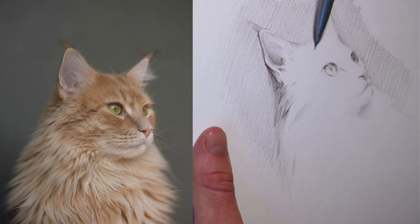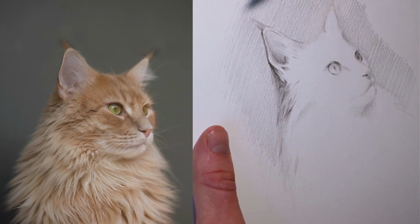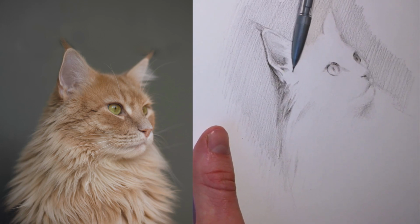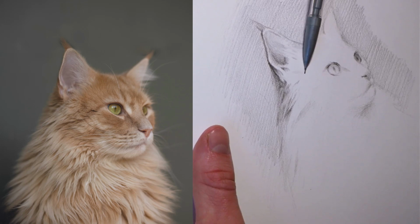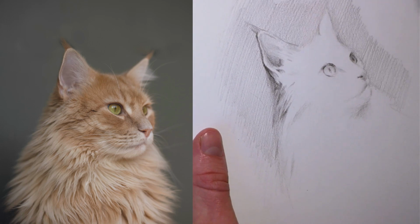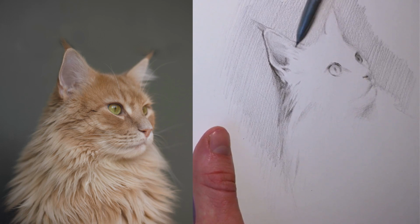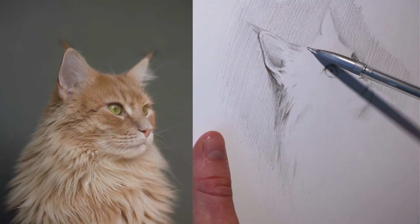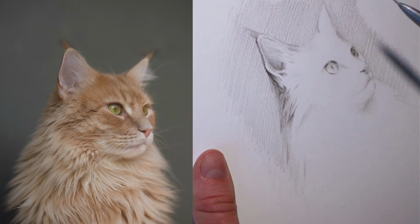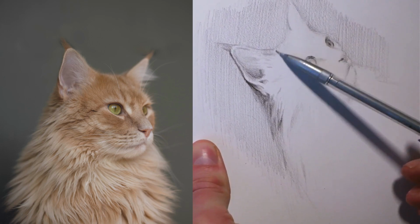So again, I can start laying in little tufts of fur. And then also we want to start developing the patterns in the fur.